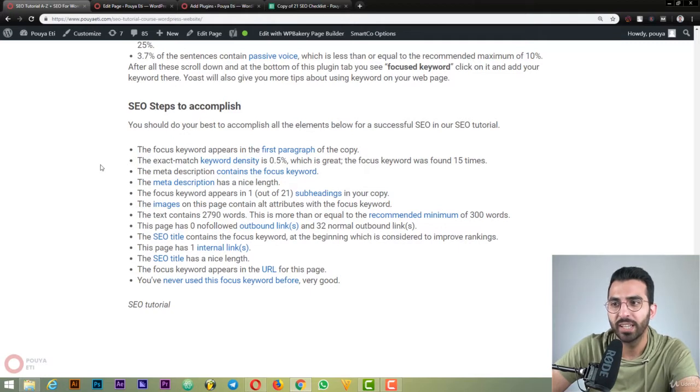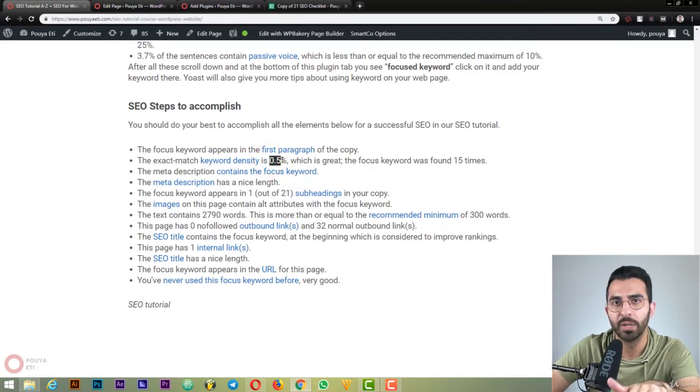Number two, the exact match keyword density. It is very important when you're writing your copy. Let's say, for example, in my situation my focus keyword is SEO tutorial. The minimum percentage that I can use my focus keyword in my copy is 0.5%, as you can see here, right?